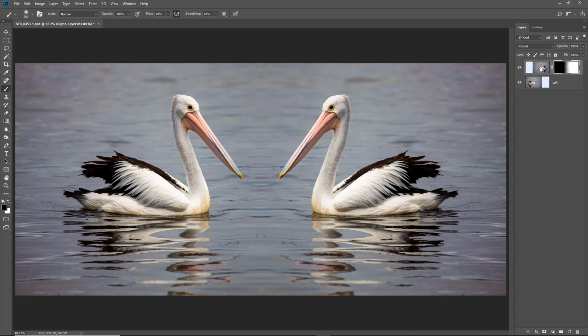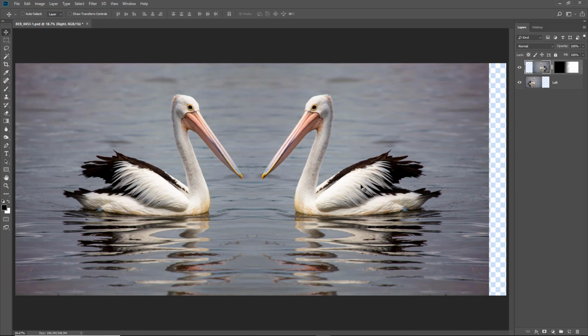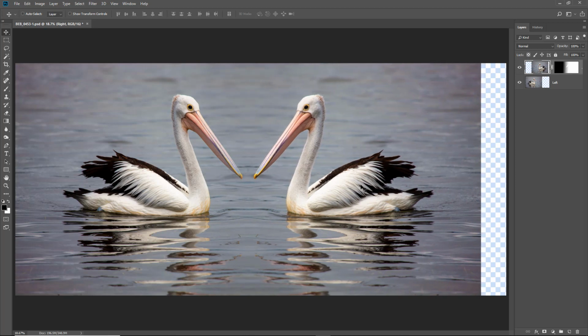But here I can select the image now because I want to move the image. I can select the move tool from the top of the toolbox, and I can either click and drag, but I think on this occasion I'll hold the shift key and use my left arrow on the keyboard just to nudge one image closer to another.